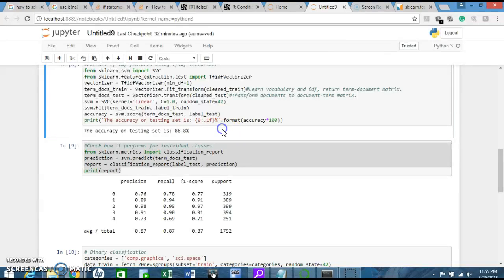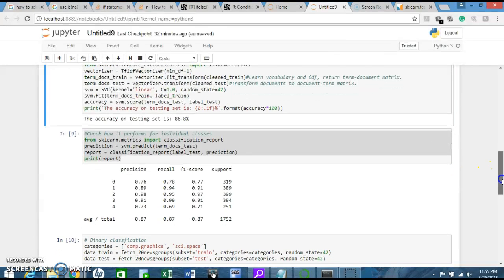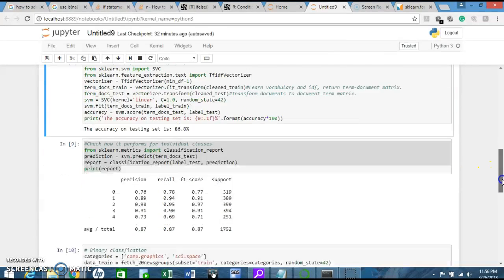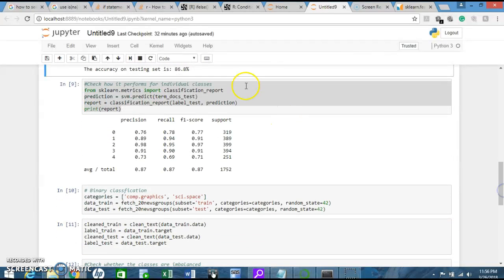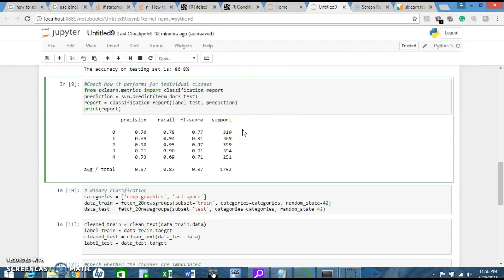The accuracy for the multi-class classification using SVM came out to be 86.8%. Here I've got the individual performance on individual classes, like how well SVM classified the 5 different classes and with what accuracy. I've imported the metrics classification report from sklearn metrics.